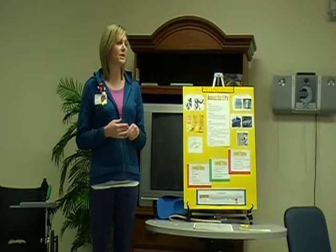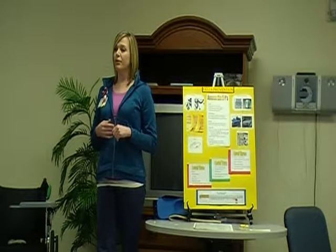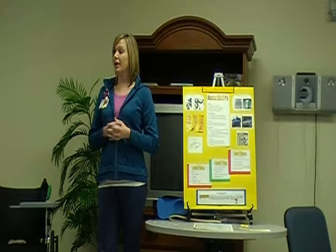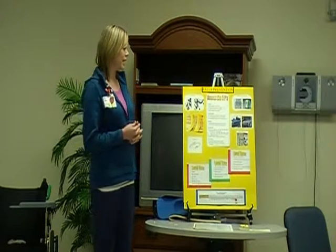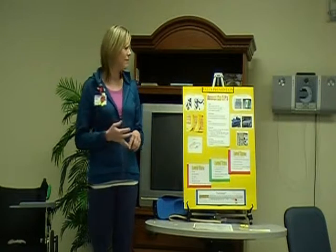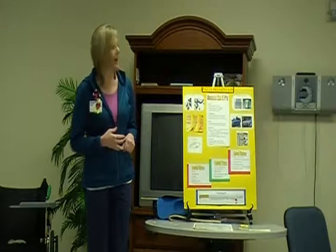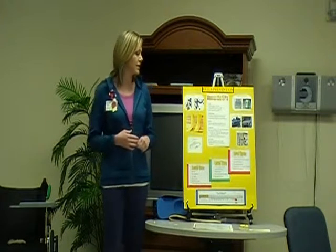We're going to check their positioning. We're going to see if we can put them in a better position for their pain or just for their skin integrity also. Asking them if they need to go to the bathroom, so potty is the 3rd P. Emptying bedside commodes, urinals, anything of that nature, making sure they're close by. If we take care of that potty, then a lot of times they're not going to want to get up on their own, because that's one of the biggest reasons.